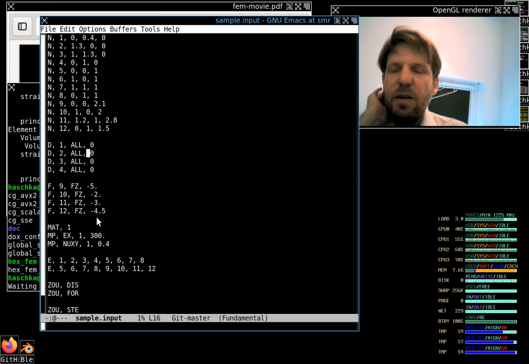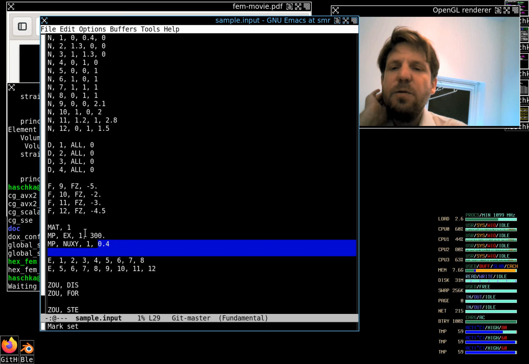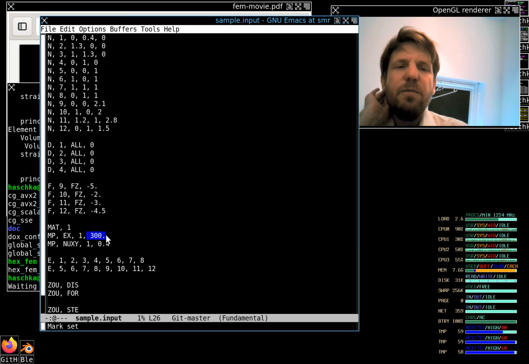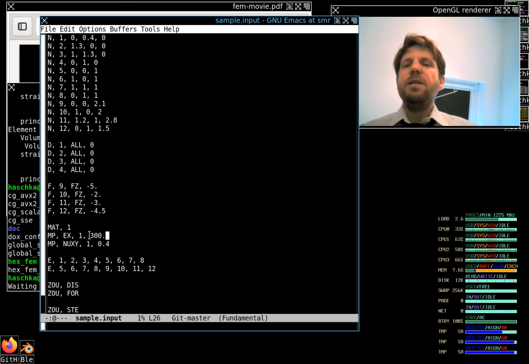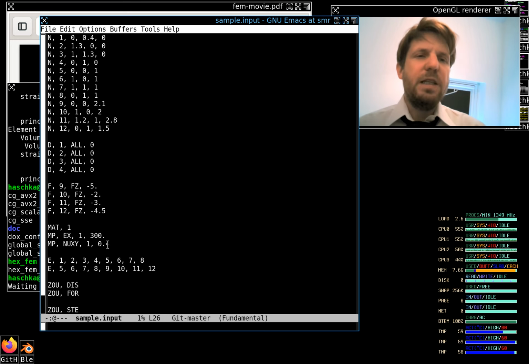Okay, then we have here the material constants. This is the Young modulus, and this is the Poisson number that you put in there in order to describe the strength of the material. Of course, if you have iron, this is different than if you use copper or things like that. And you have to look up the material constants that you want to use for your calculation. That's the way it works.